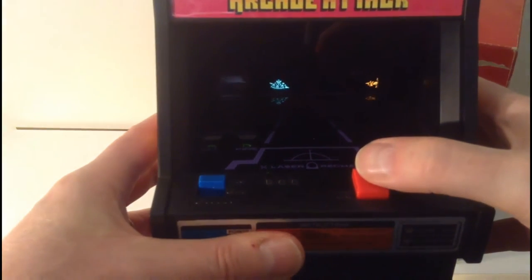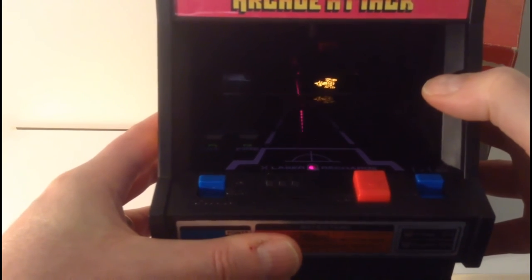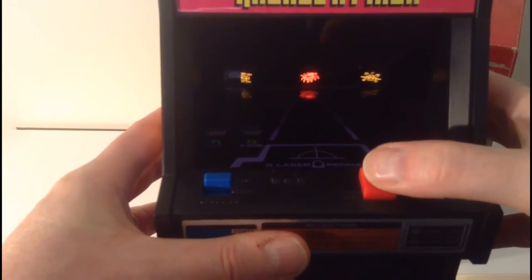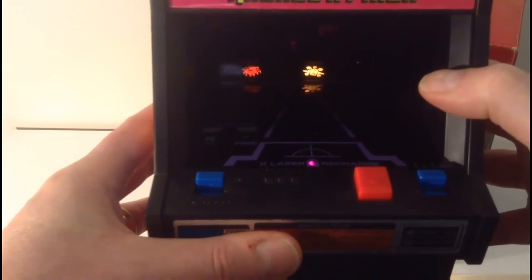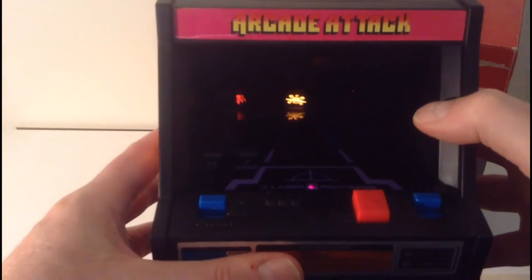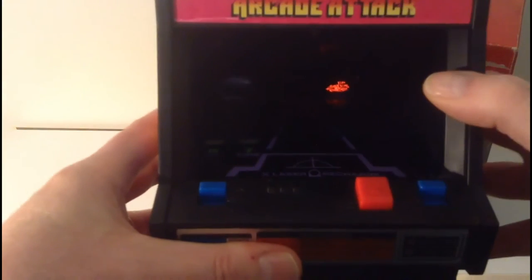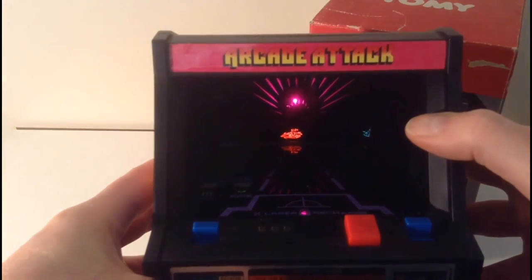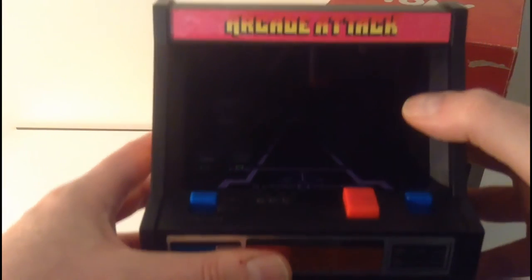I'm gonna miss him. Let's see if we can get another one. Fire! Terrible shot. All right, missed him, let's go for another one. Well, I obviously hit that but that was a very very close shot. I'm now on seven shots. Correct hit. There we go — game over.